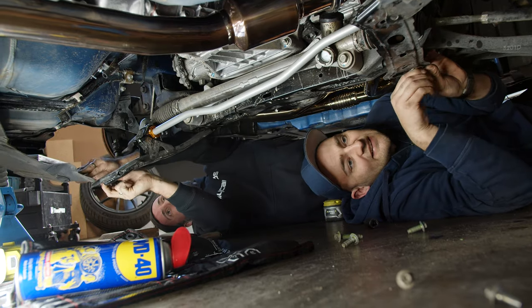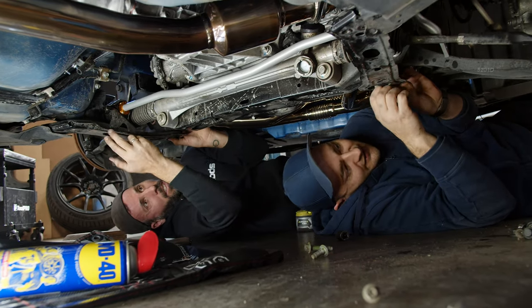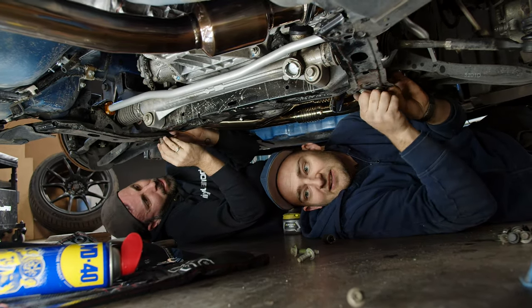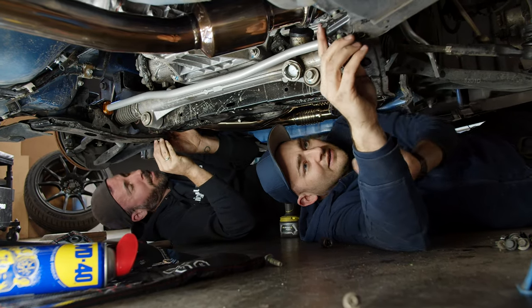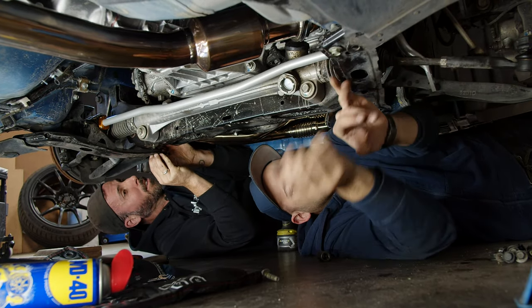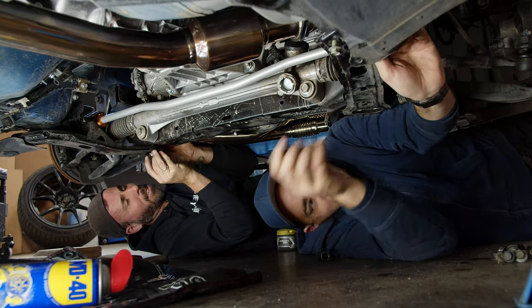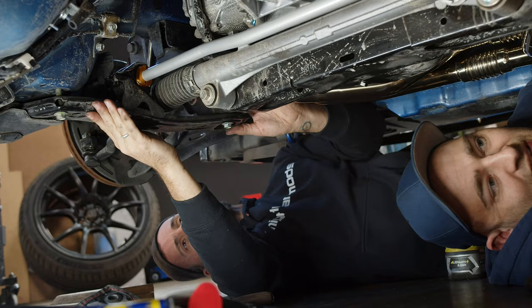Mine's in, I tucked it into the plastic first. All right, there we go. Cool. I reckon loosely put them all in. And I think this longer bolt goes through that one. The outside? Yeah, the one that's not tucked into the plastic, which I'll put there so it doesn't chop my fingers off. And then I'll put the crappy bolt in afterwards. In there. All right. That's pretty cool, man.